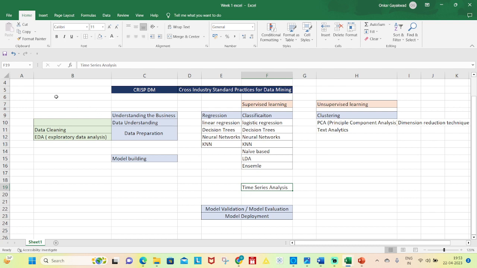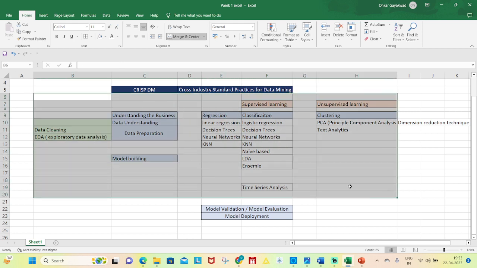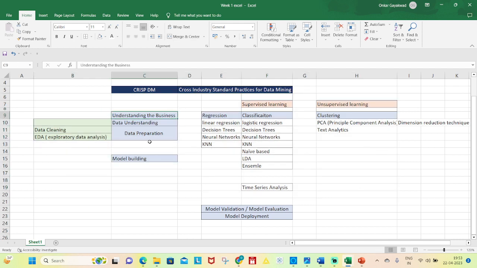Now, after you have done all this, right, you have understood the business, you have understood the business problem. You have understood the data that you have received. You have prepared the data, it is good to go. Then you build a model, maybe a regression or a classification model if it is under supervised learning, when you know the target variable, right? Default, no default, right?